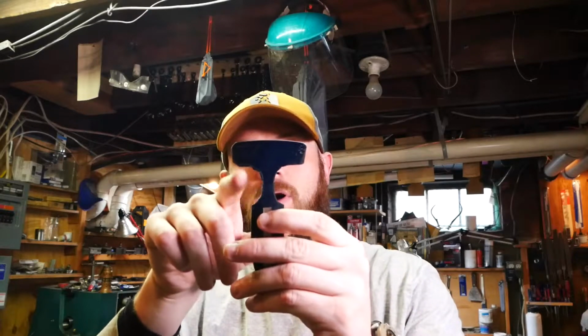For right now, this is fine, especially since I don't have any more AEBL steel or stainless steel for that matter. So this one's gonna be good enough. And I think it'll look better to my eye once I get the bevels cut in, as well as when I finish up grinding all of this away and getting it all squared up and stuff like that. So I think this square fuller will look interesting. I don't know if it's going to be any good or not. It certainly will be interesting.